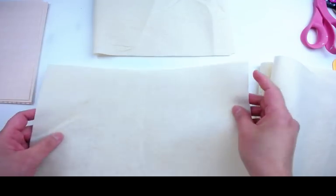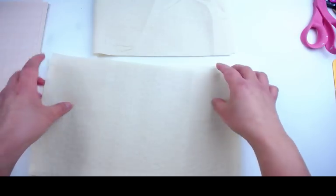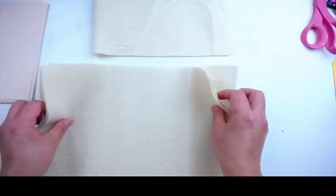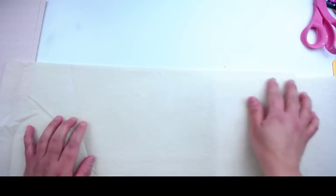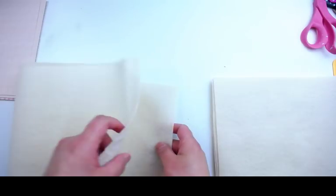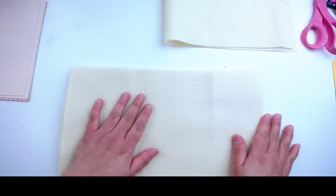So I have in here 1, 2, 3, 4, 5 and 6. I have 6 pieces already pre-cut, the size is 12 by 8. And then I have this other piece, which is going to be the cover, so I don't really measure it. I just want to make sure it's long enough to cover the book.